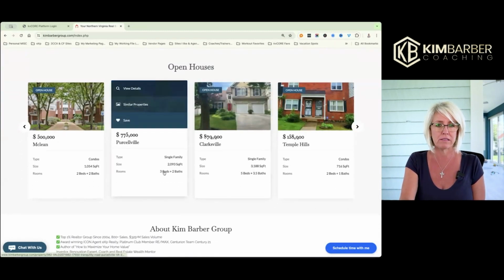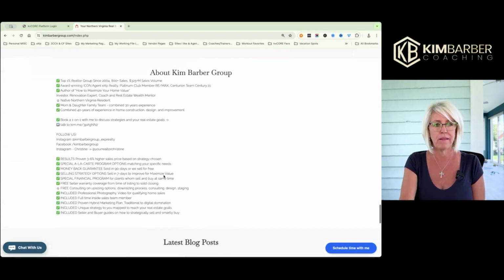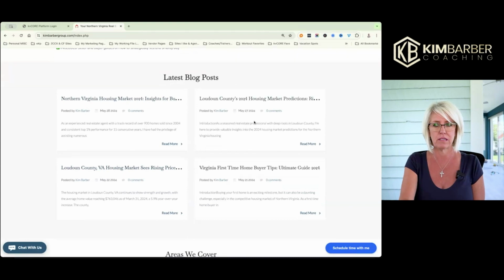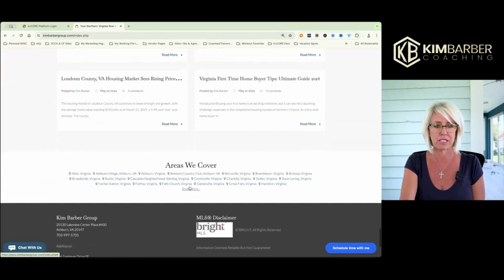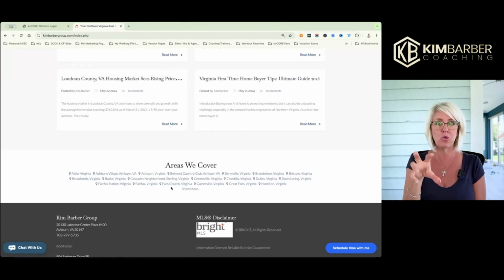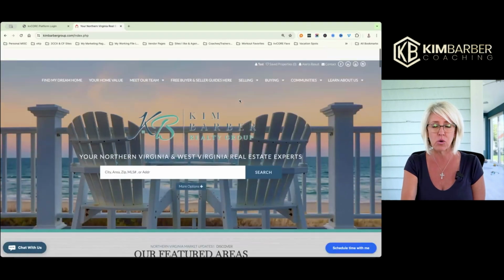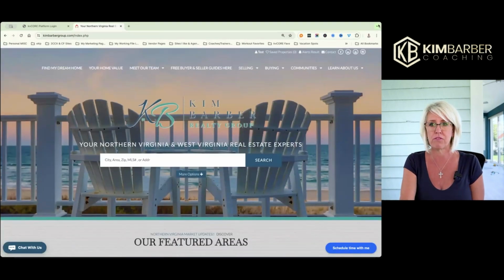The same thing with open houses. You can pick which ones you like, and then you can talk about your business if you'd like. You also can see your blogs down here, which is very helpful for demonstrating local expertise and the SEO. If you're familiar with that, Google seeing all those keywords, they have a blog feature. So that really starts to build organic traffic. So those are some of the things that kvCORE has on the outside. That's what we call the front end.